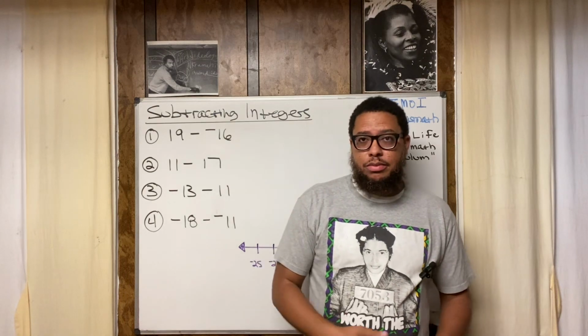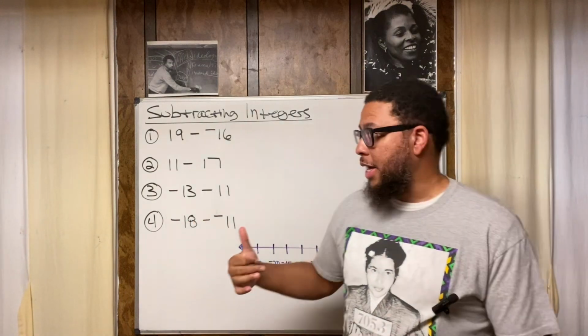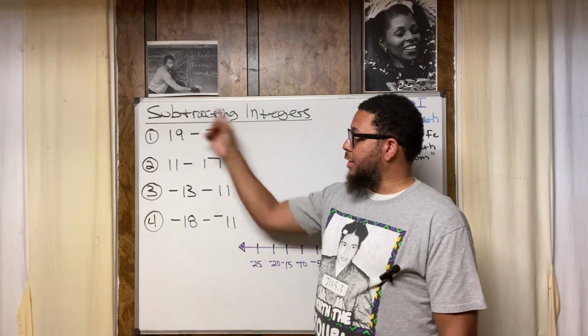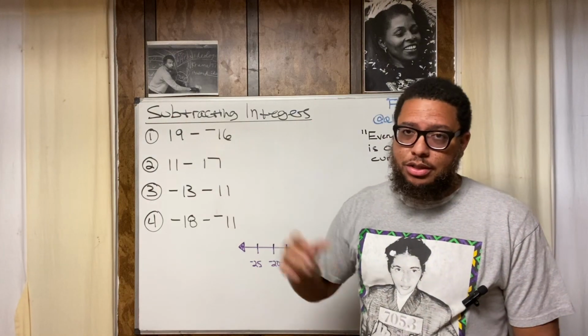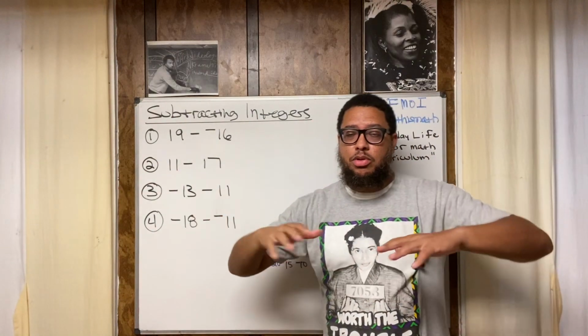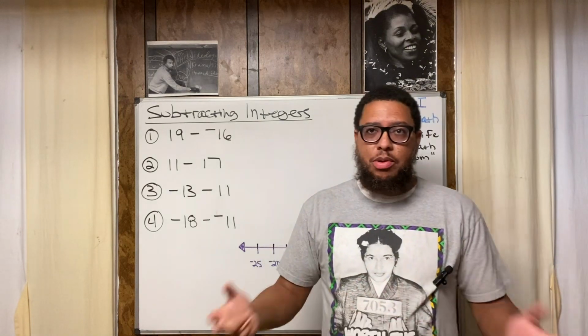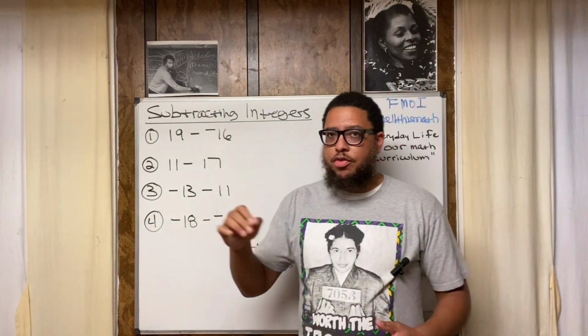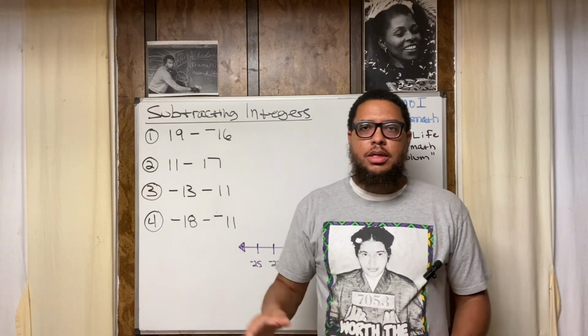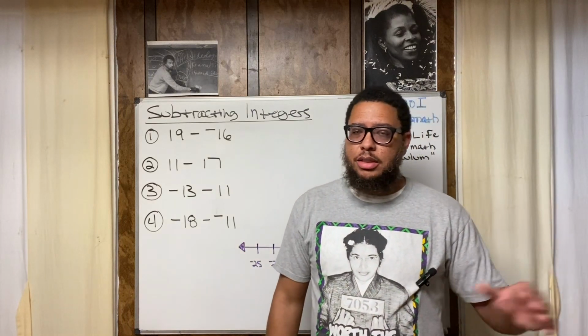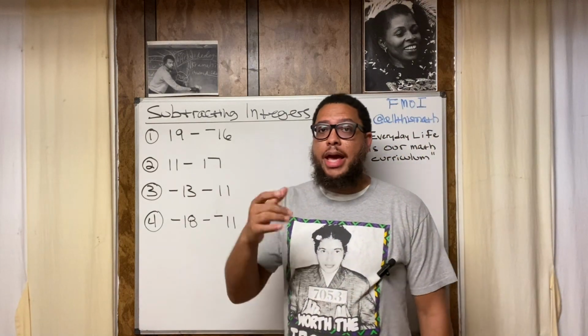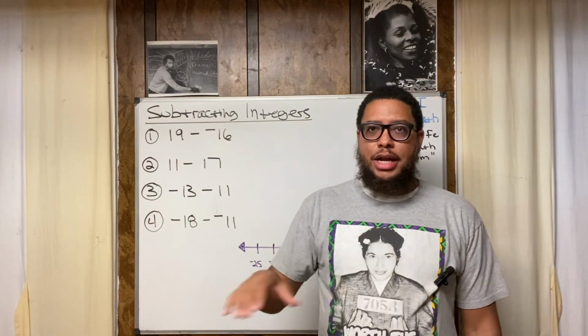All right, now, what are we talking about in terms of mathematics today? We're talking about subtracting integers. All right, subtracting integers. Now, what's an integer? First and foremost, an integer is a number that doesn't have a decimal or a fraction component to it. So 3.4, because of that 0.4 part, is not an integer. 2.6, not an integer. 1/2 is a fraction, not an integer.